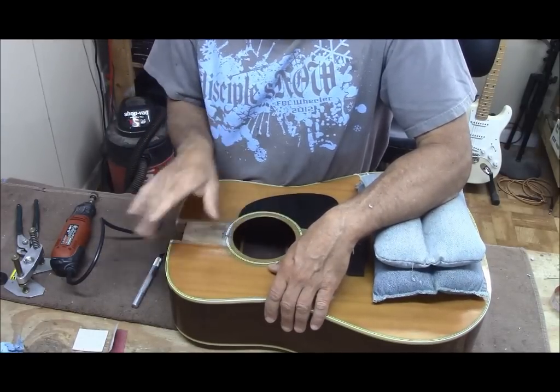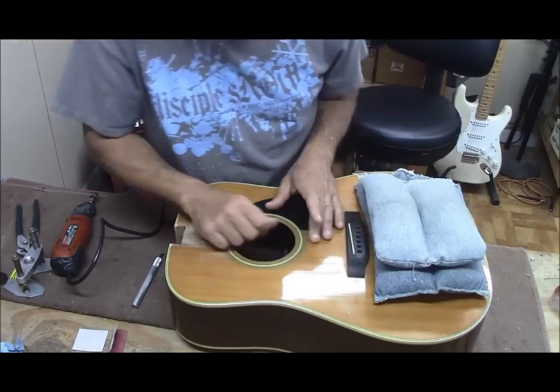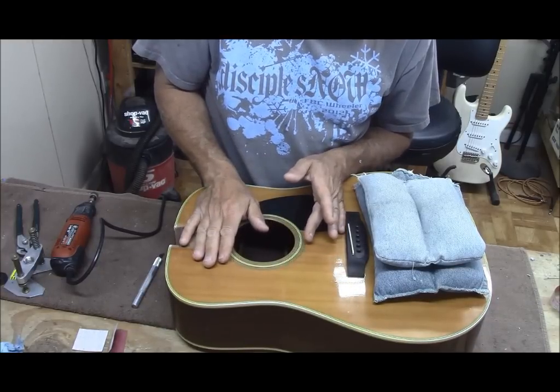When you do this by hand, this rim right here is going to be square edged. It's hard to get a beveled edge on it again because the finish isn't going to look right. So I don't bother with that.